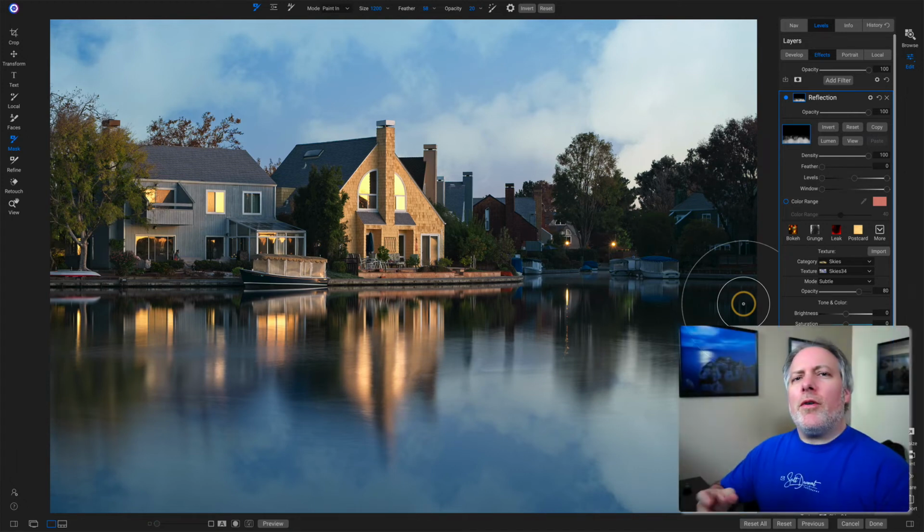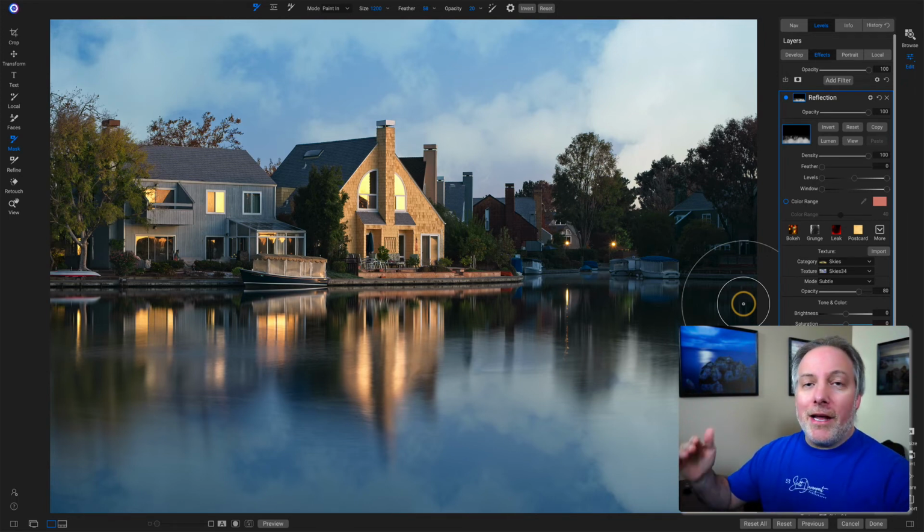The one other caveat with using the texture filter for sky replacements and making reflections is you only get that single flip. I can't move the reflection. I can't stretch the reflection, short of scaling it. If you recall from the video I did this in layers, I actually did a little bit of a horizontal stretch because that happens when we see reflection. Things get stretched out. And I also was able to position the sky and the reflection to be really close mirror images of one another. I don't get that luxury with using the texture filters.